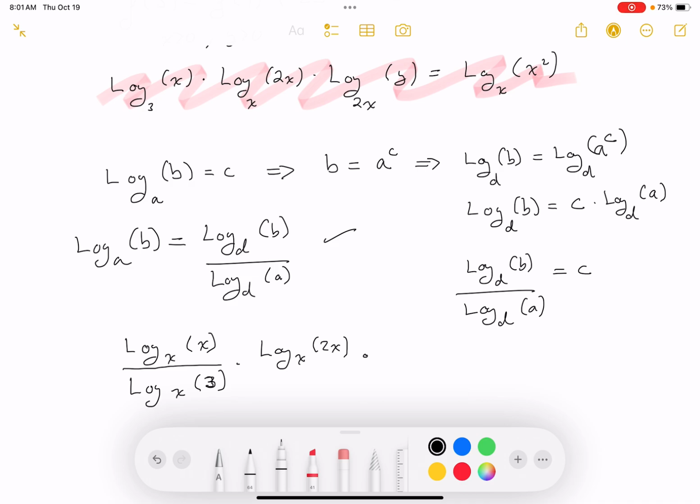And I got to rewrite that now. So what are you going to get over here? Well, let's see. So we're going to change the base, right? So what do you get over there? Log base x of y over log base x of 2x equals, well, the other side's already in log base x, so I'll just write it down, log base x squared.